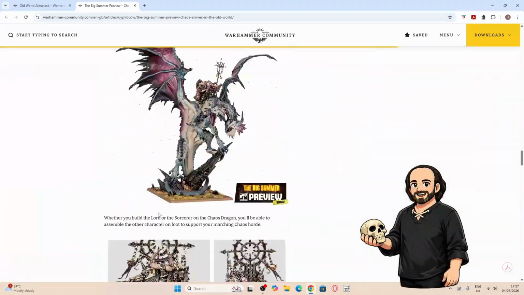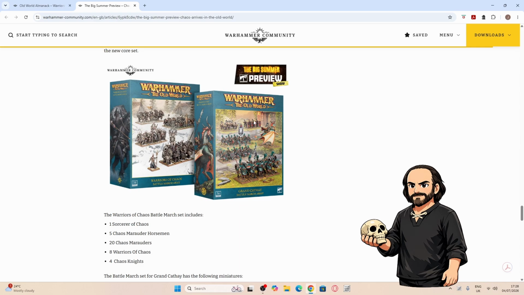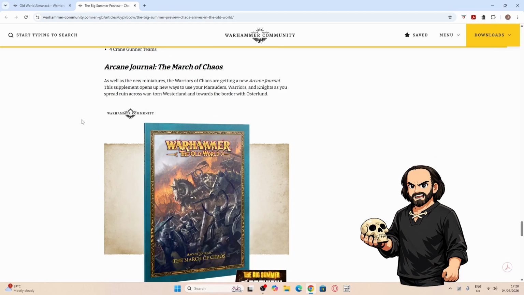I'm not sure what the Cathay swap is. Oh, you get a character on a fly mount, and you seem to get some other bits which are different there as well, instead of the artillery. I think you get some gunners or something. But still, these look like they're relatively good boxes as well.